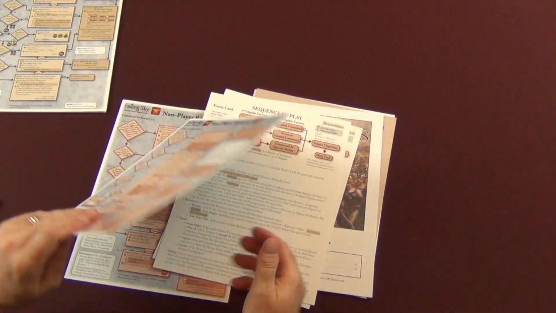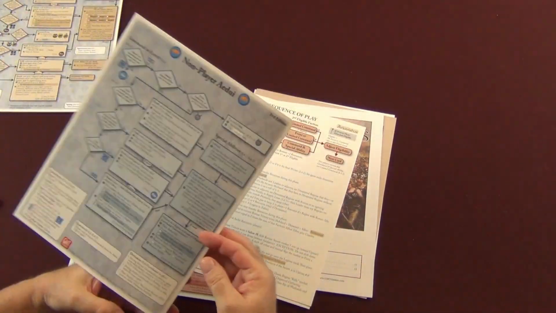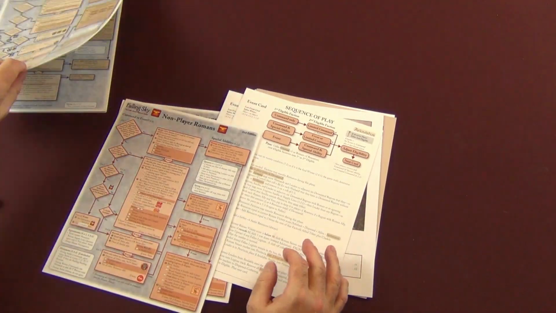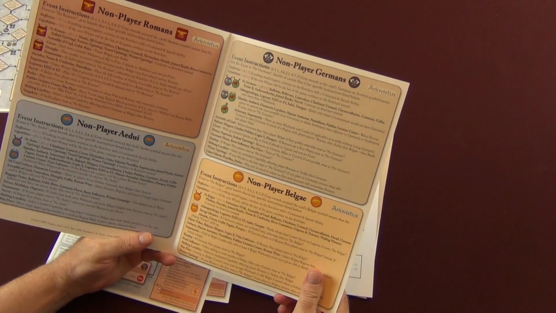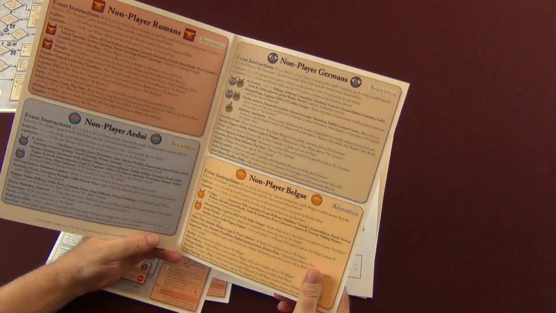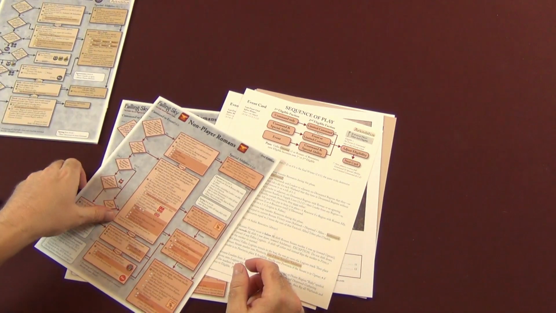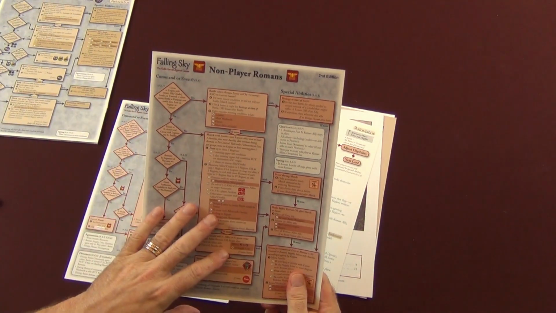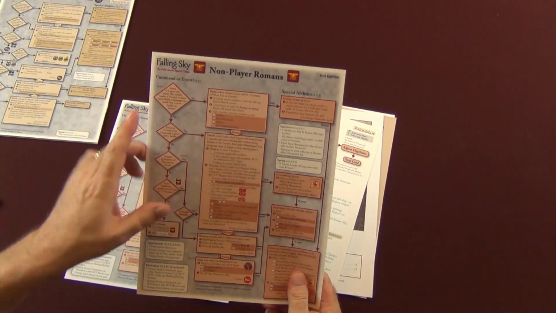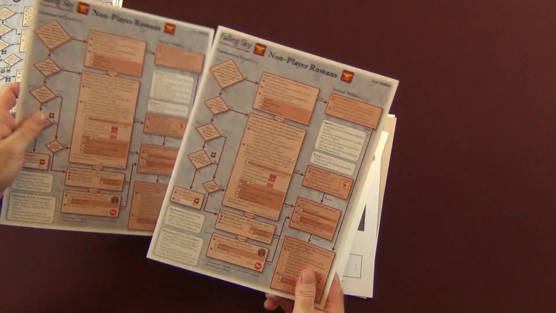and then the non-player Romans and all of the other factions and the non-player Germans inside this one. It goes into also the other non-player factions as well. And I'm not sure what the difference is. I think this is, oh, that's what this is. This is the updated bots for Falling Sky, and then this is specific to Ariovistus. So that's why it helps when you read, Mo.